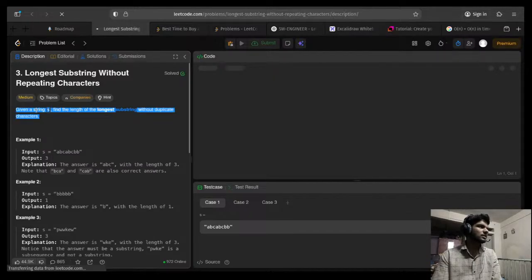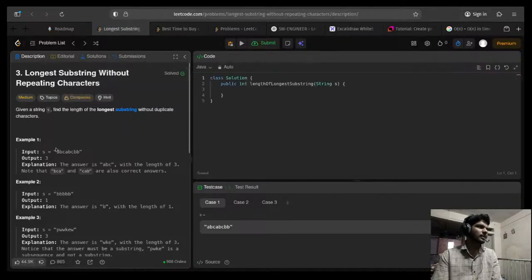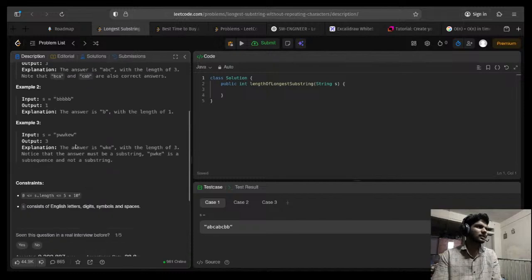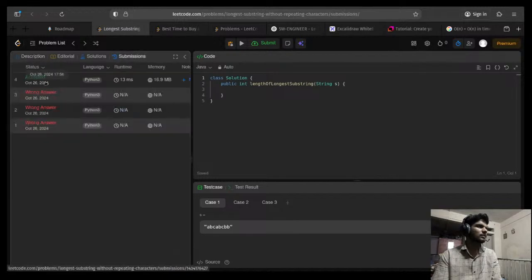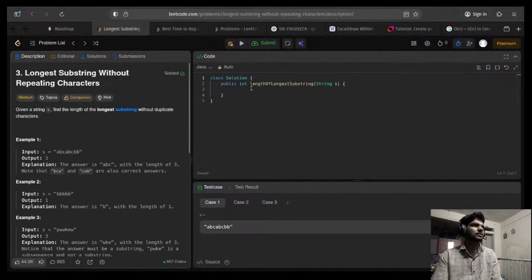So, given a string s, find the length of the longest substring without duplicate characters. So you start from here, you increase, you hit a duplicate character, you decrease, you increase, you hit a duplicate character, you decrease. I think that was the algorithm. I think I have pretty much written it. How many times have I submitted? Okay, all on the same day, one being the right answer, and 1.5 years ago. Okay, we can try this.